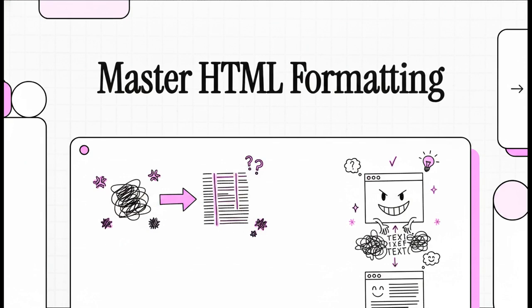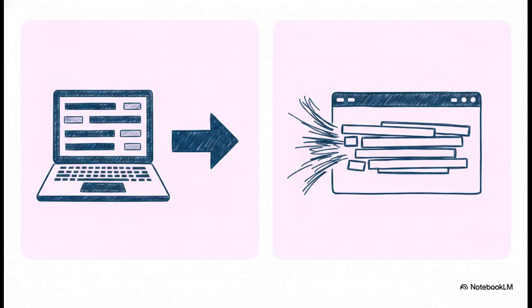Welcome to this explainer. Today, we're going to master HTML formatting and finally take control of your code layout. To get things started, we really have to establish a fundamental law of web development. Take a look at this comparison right here. Basically, what you type into your code editor is rarely what the user actually sees.